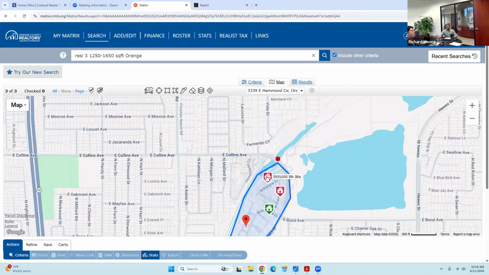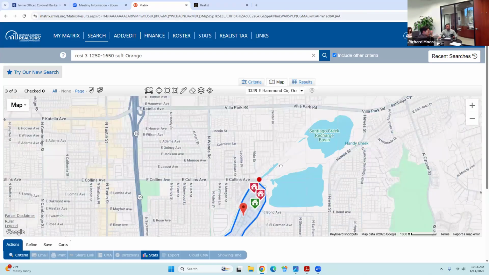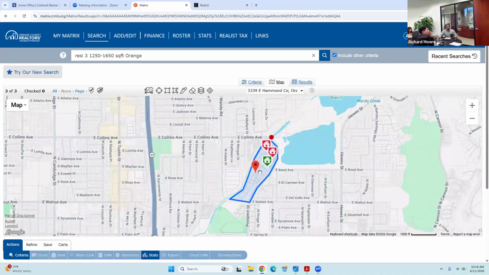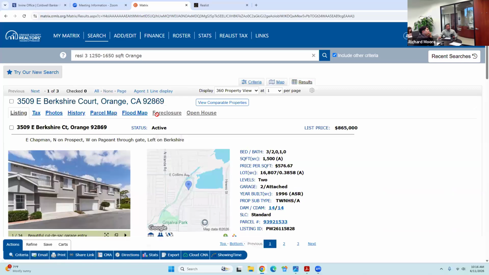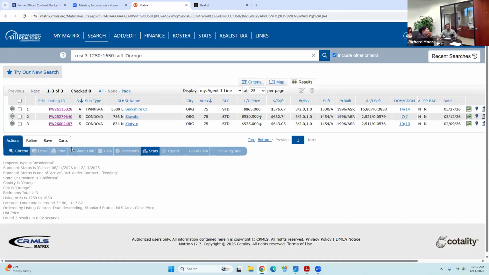Okay. So I guess for right now, this is what we're going to go off of. We have 2 recent sales, and one that's active on the market. I think that's okay. Right? The good thing is that there's only one active on the market that's competition, so you don't have to worry about that. And then we're going to click on results to look at the summary. Actually, agent 1 line displays what we want. And so this is it. So the next steps we're going to take is stay on here.